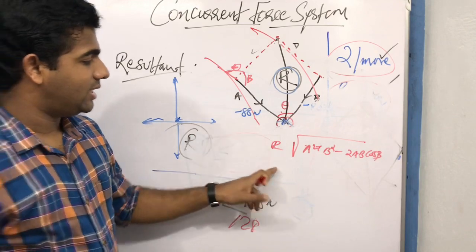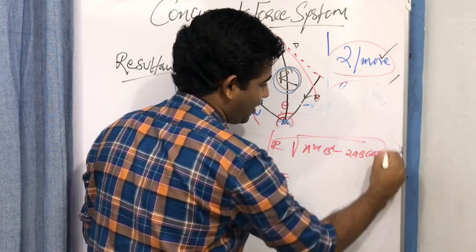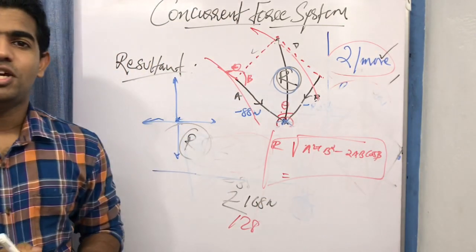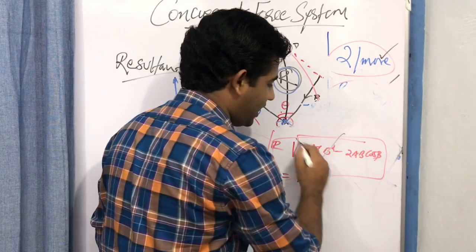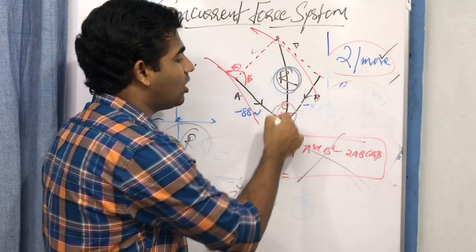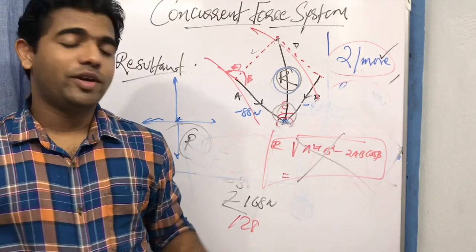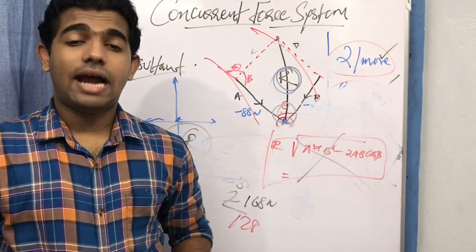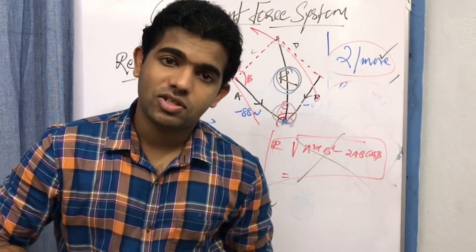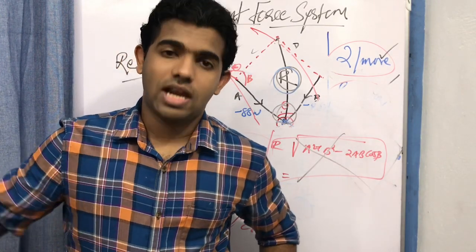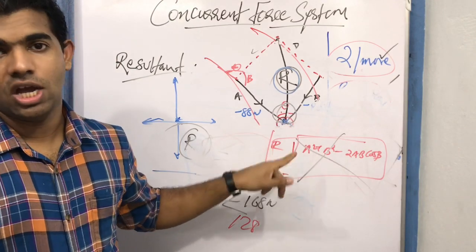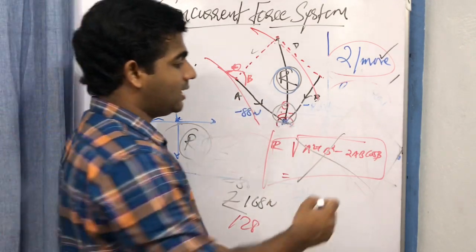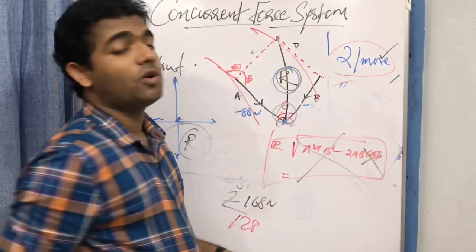So if you take it in that way, you will get an answer to this equation. But no need to worry, you don't have to study this. That is because in the human body, we don't get an angle of application of the force, so we don't have to apply this one. Unless we are in clinical scenarios or research labs, we cannot find out the value of this angle of the forces. So once we can't find out the angle, we cannot use this formula.